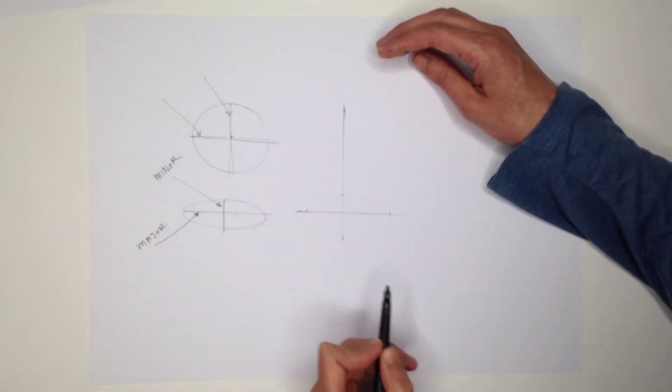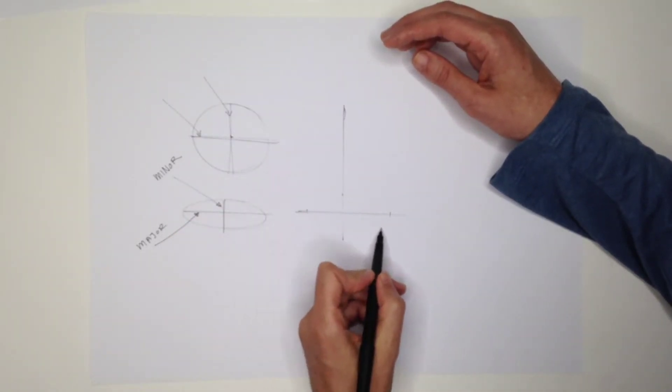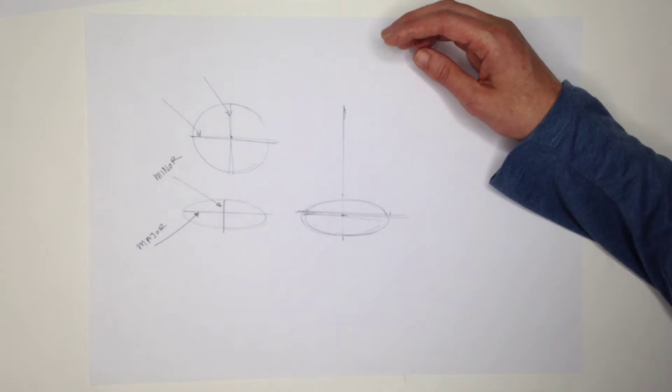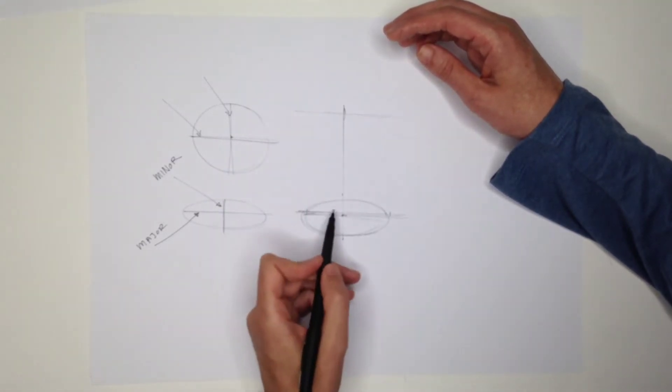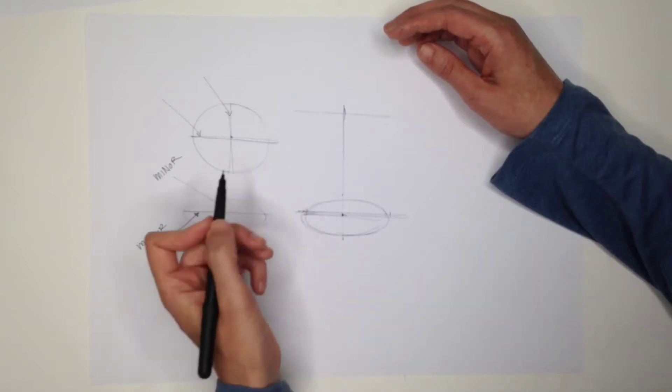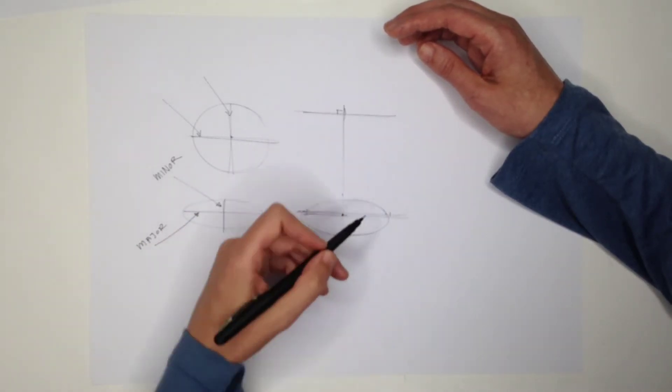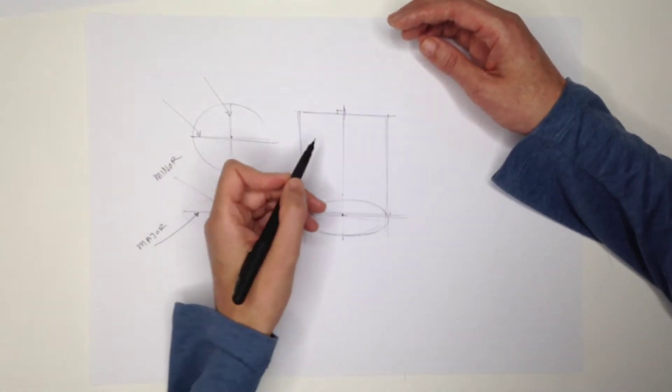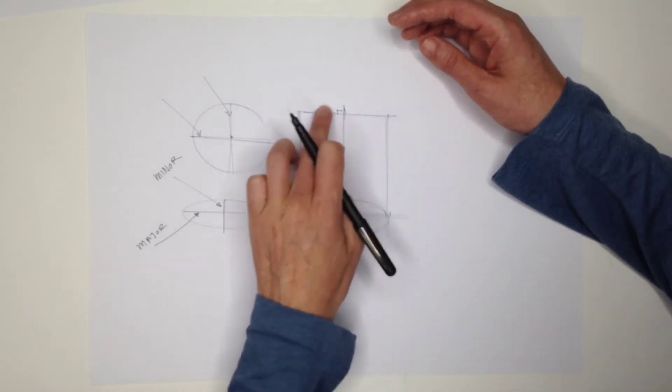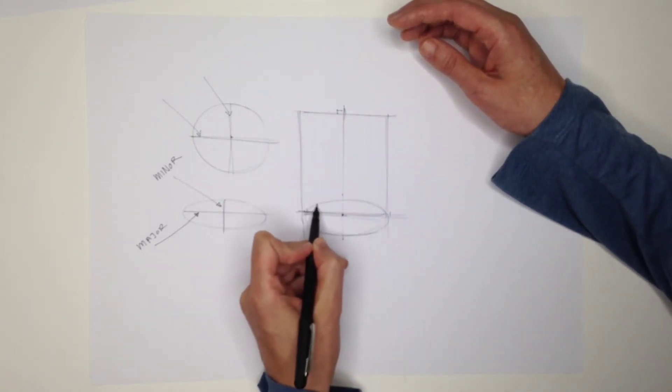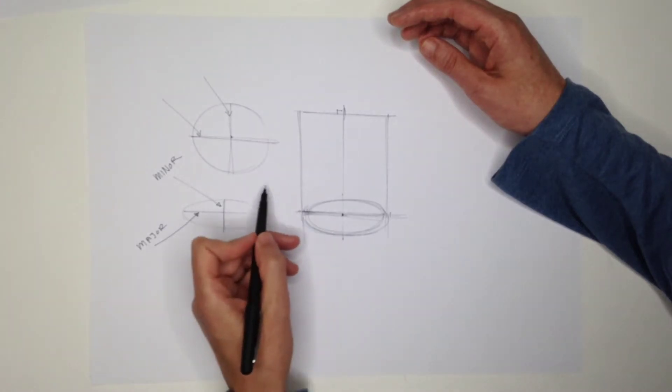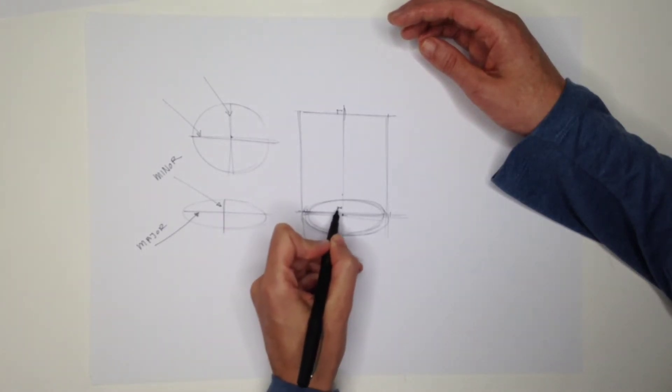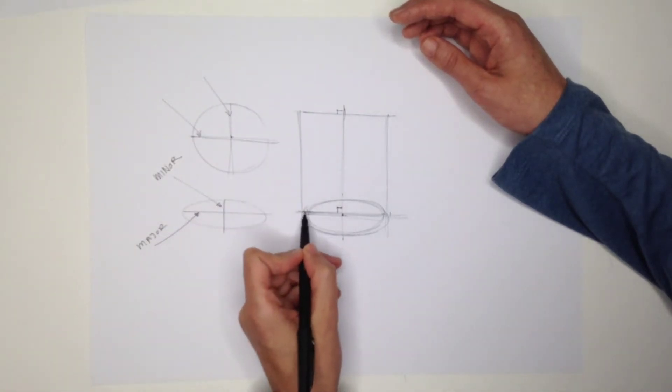So if I want to draw a cylinder standing on a horizontal plane, I would start by drawing an ellipse and I would find the middle which is there, and then I would draw another line here which is 90 degrees to it. I could draw some sides and then I would want to control the direction of this, so this is 90 degrees and that will make it stand on a flat surface. So this is 90 degrees here, this is vertical, this is horizontal.